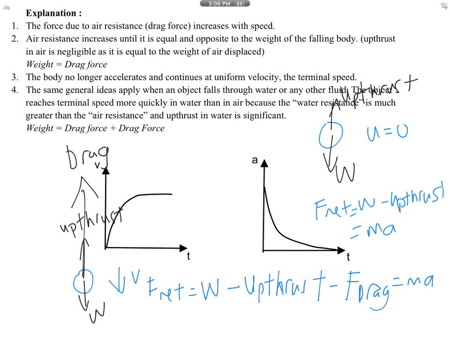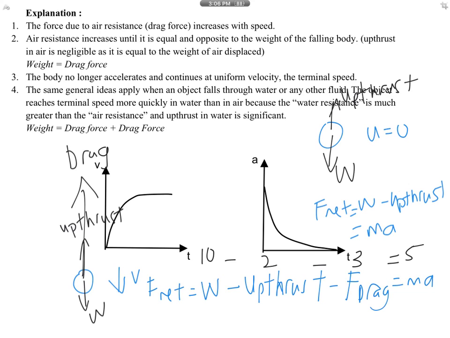Now, your weight will never change. So let's give it a value. Let's say I give it 10 newtons. Your upthrust also won't change. So let's give it 2 newtons. But what will change is your drag force. Now let's say you're moving very slowly. Let's say your drag force is only 3 newtons. Can you see I will have a net force of 5 newtons?